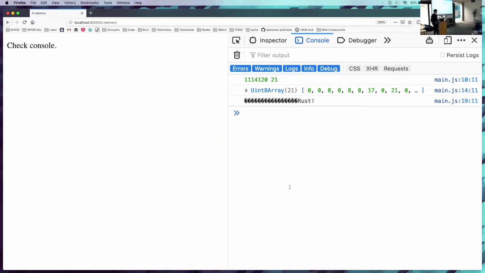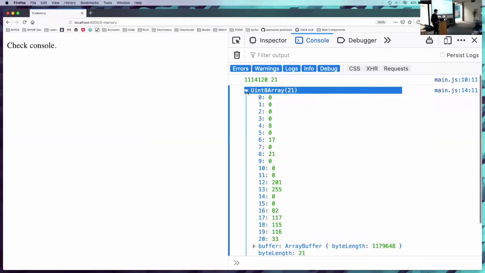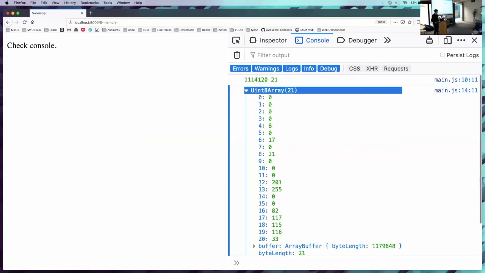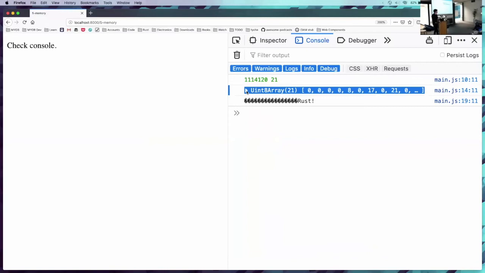This was just an example showing how, if you wanted to get low-level access to some bytes that were allocated in Rust, you wouldn't do this. This is not how you would send a string back. You would use wasm-bindgen to give you a nice binding back. But this was just a little bit of an example. Say you're doing some kind of rendering in Rust: rather than sending the bytes back as a return value, you might just look right into the linear memory, read those bytes out, and do whatever you want with them on the JavaScript side.